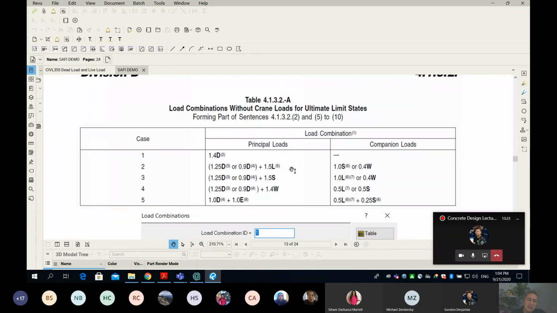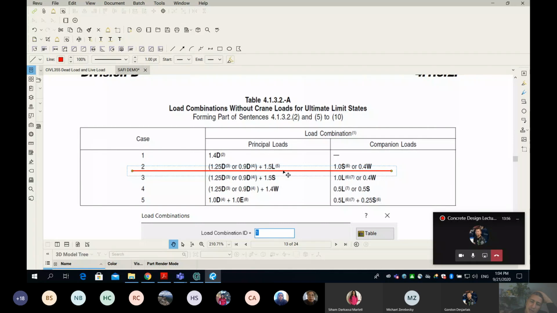Something I have said before, and again, it's a good time to remind you: for a specific load combination, there is something we call the principal load. And this principal load is the load that dominates this load combination. For example, in load combination number 2, which is here, I'm going to draw a line here. You can see this part here is your dead load. Again, dead load is there and will stay there forever.